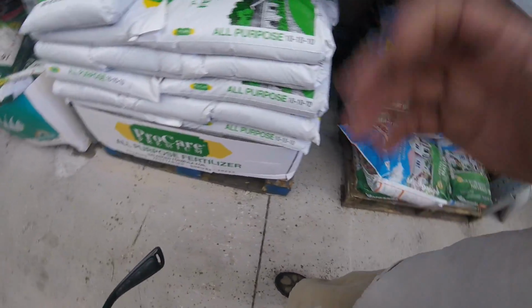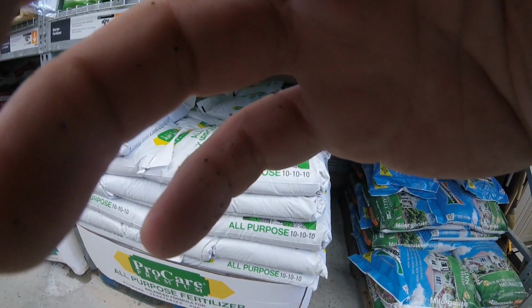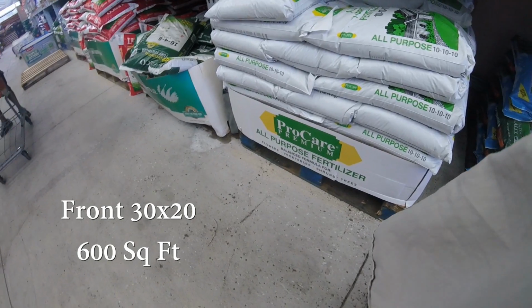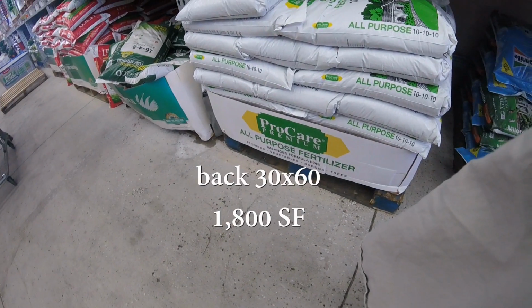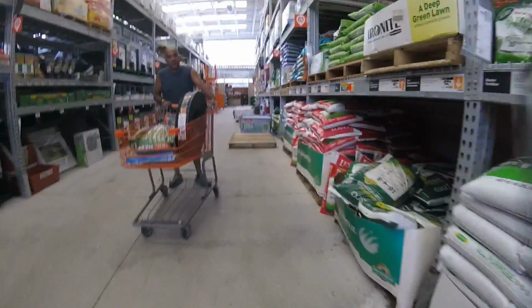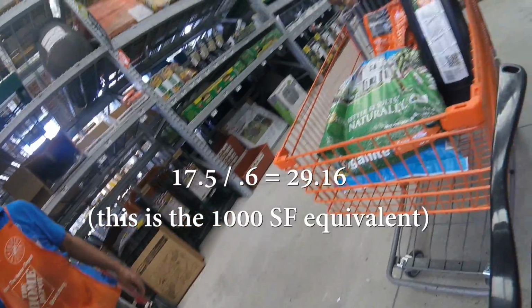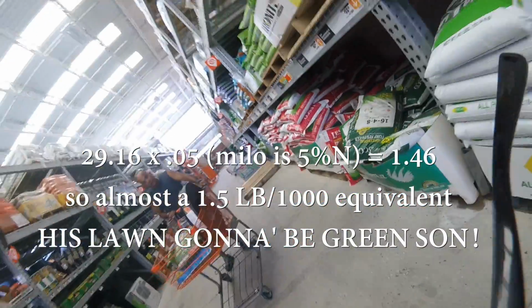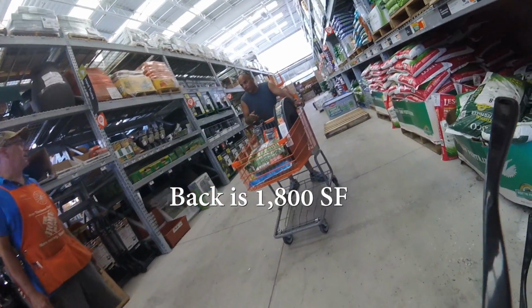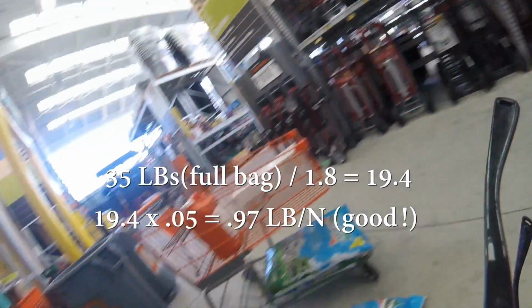How big is your lawn? Front is about 30 by 20, and the back is about 30 by 60. So 30 by 20 is what, 600 square feet? 600 square feet. So you have a small front yard. So you need like a half a bag of this on the front. Not any more than that. And then your back, you said, is 30 by? About 30 by 60. So that's 1,800, one full bag in the back. One full bag of two. Oh yeah, that'll be more than enough. You'd be real good. Okay, yeah, I got it. Good luck.